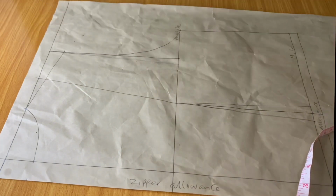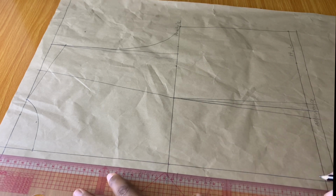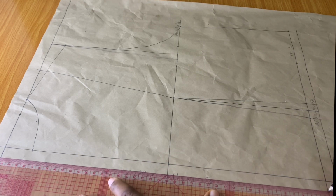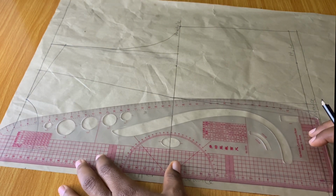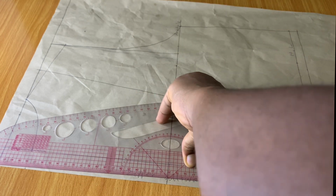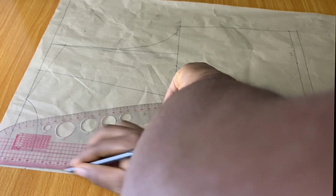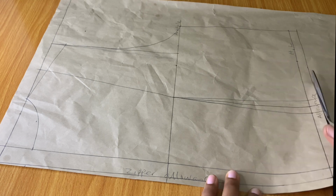Now at the zipper allowance, I am at the waistline. I'm coming out by ½ inch, and I'm connecting it to the top part. It's very important at this point because it will eliminate the bulge that would have come up as a result of fixing the zipper. So always slope your zipper allowance inwards by ½ inch at the waistline.